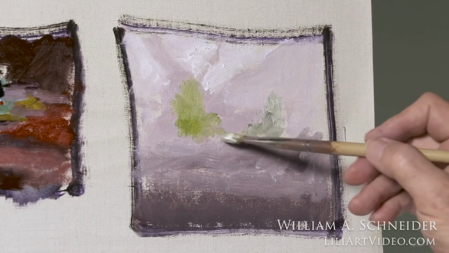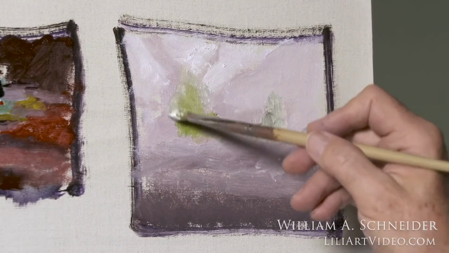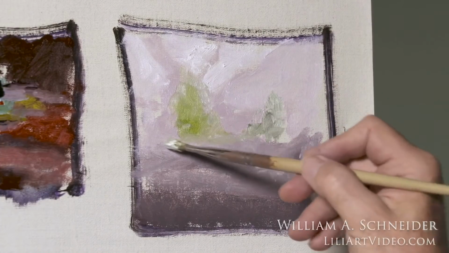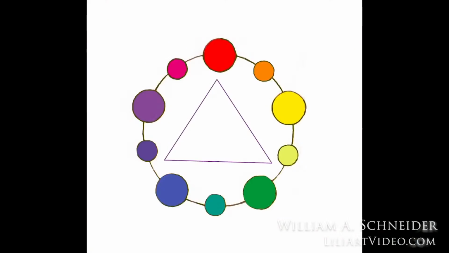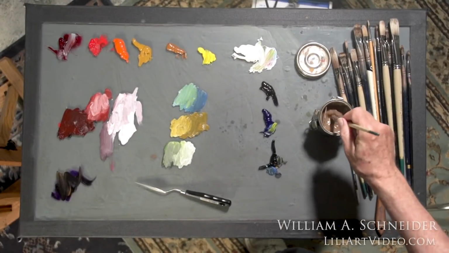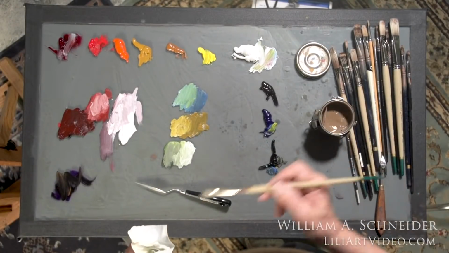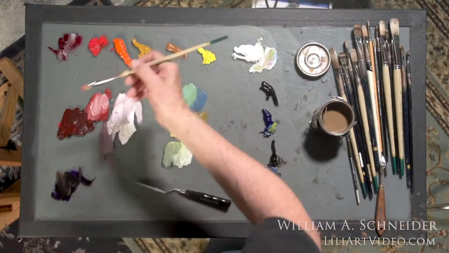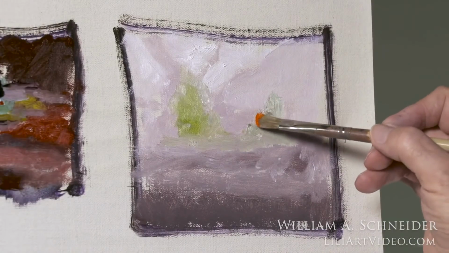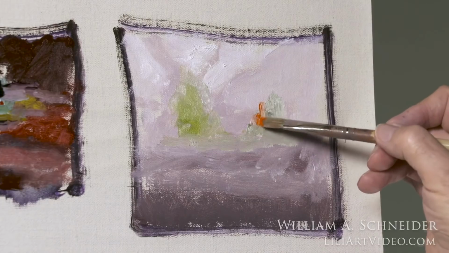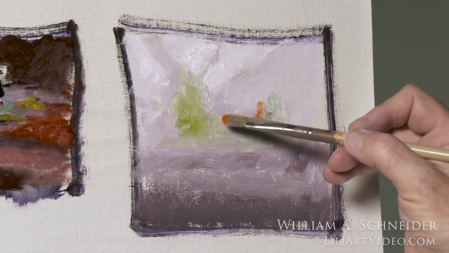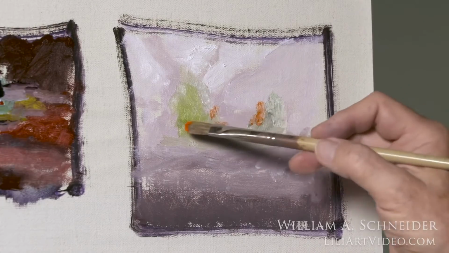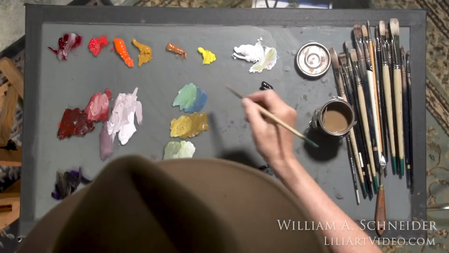So this looks kind of landscape-ish, and maybe this extends up a little higher. It looks sort of tree-like. So the discords are going to be orange and blue-green. What happens if I put some pure orange on this? No, that doesn't quite look right.